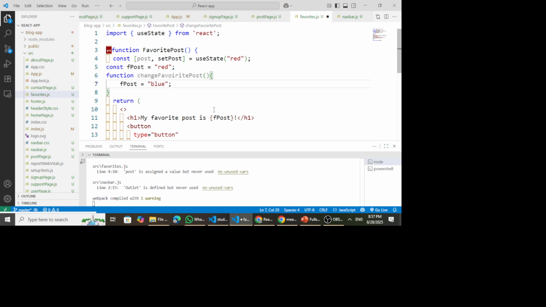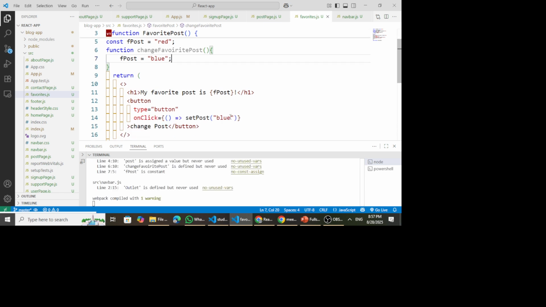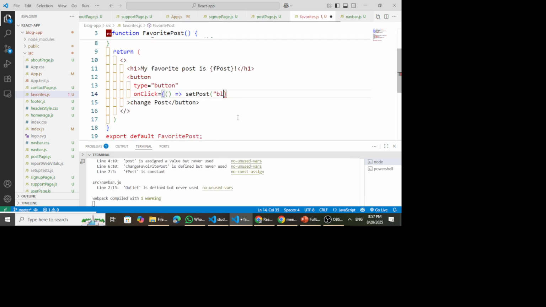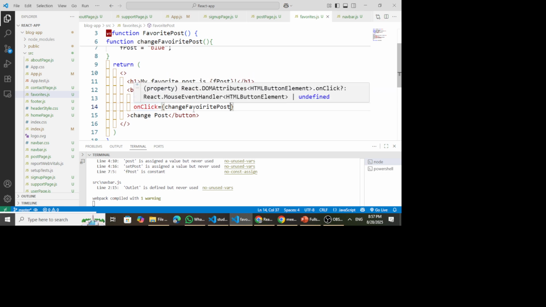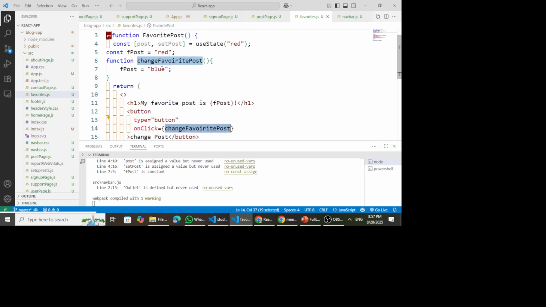Then on click, I want to call that function, change favorite post. You see that? So I'm expecting that when I click this button, it calls this function, which should update the value of f post to blue. And if the value of f post is updated to blue, it should reflect here, saying now my favorite post is blue instead of red, because the initial value is red.